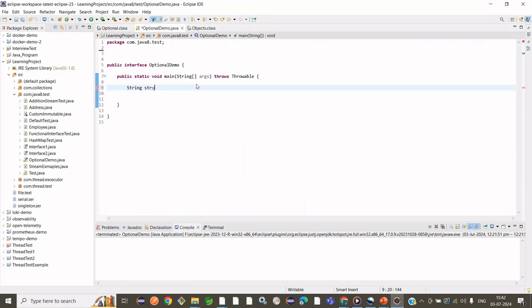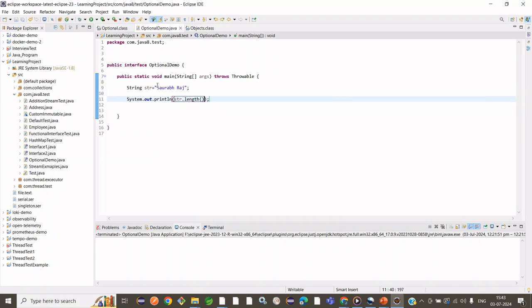So we are going to start coding to understand the Optional class. I'm going to take one string, some name rather than a random value, and print its length. If you do str.length, you'll get the length here.